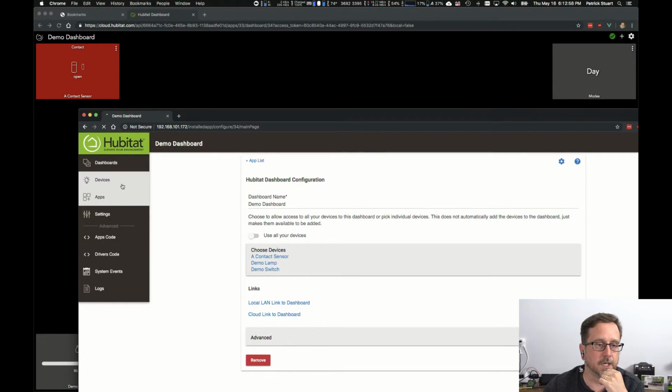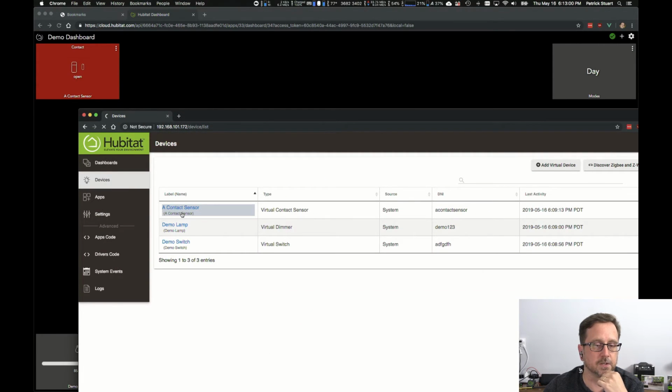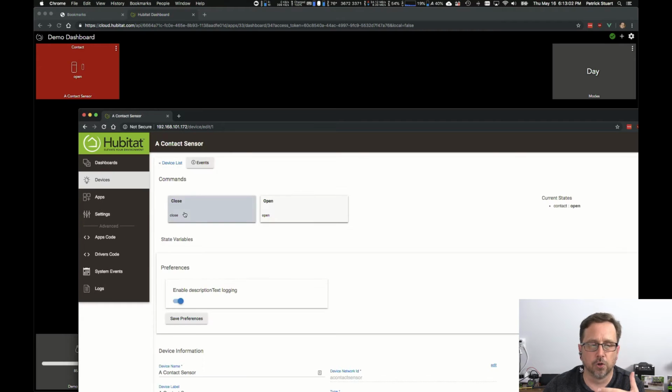Again, if I go ahead and come into the contact sensor here, I'll show you, there is some polling going on here. So there's a little bit of a delay, about 5 seconds or less. When I click close, about 2 seconds later, that updated to closed. And that is through the cloud, back down to your hub, and seeing that information. So that's how fast remote dashboards can be when we're syncing there. There was about a maximum of 5 seconds. It just depends on the polling in the background.